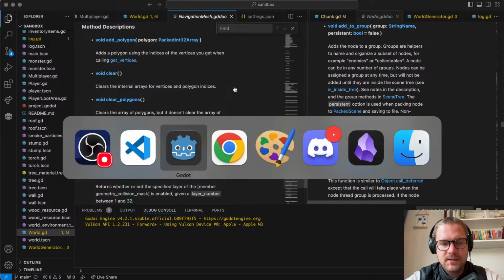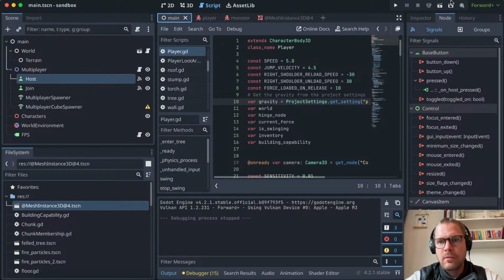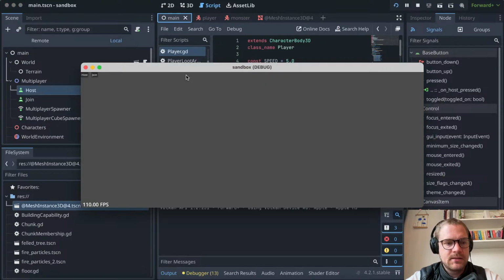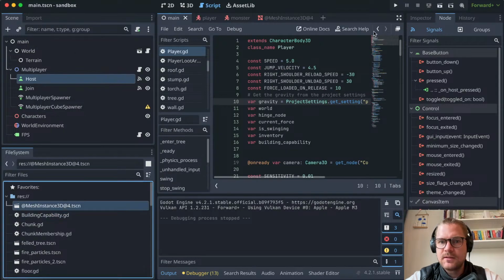Wait, where is it? Main. Okay, let's run again. Or I guess no, we can just go in and look at this one.